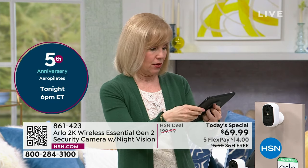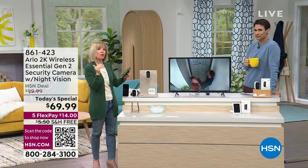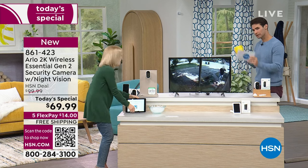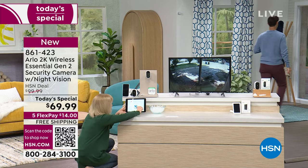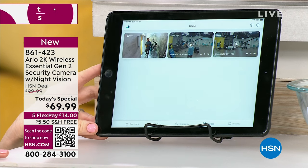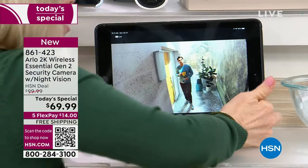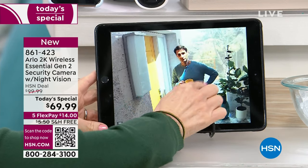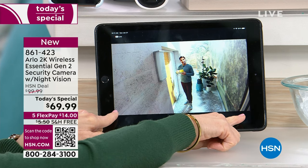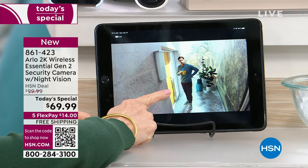I'm going to have Julie go to the back. We have all these cameras here and we're going to show the infrared night vision. I want you to see what it looks like in full color during the day — there's Ty holding a yellow cup. You can see full color because the lights are on. Look at the field of view: 130 degrees — that's almost your entire front yard or your entire backyard or your two-car garage. Now let's dim the lights and show what color night vision looks like.